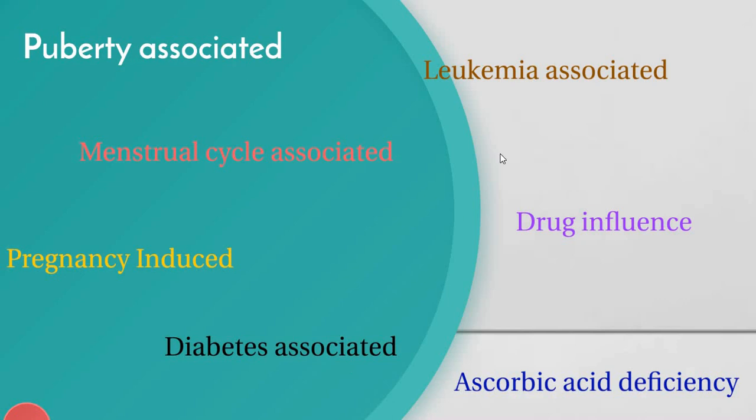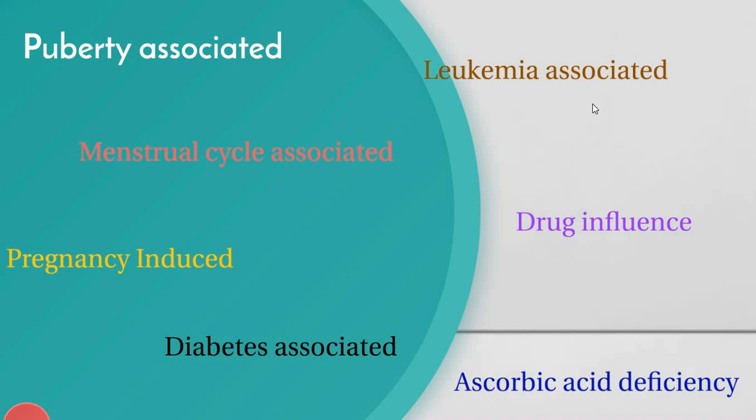We have leukemia-associated gingivitis. Leukemia has been associated with gingival changes, including gingival swelling, redness, blueness, sponginess, and glazed appearance. The leukemia most commonly associated with gingival changes is acute myeloid leukemia. Any other condition affecting platelet deficiency can affect the periodontium. This is to be obvious.